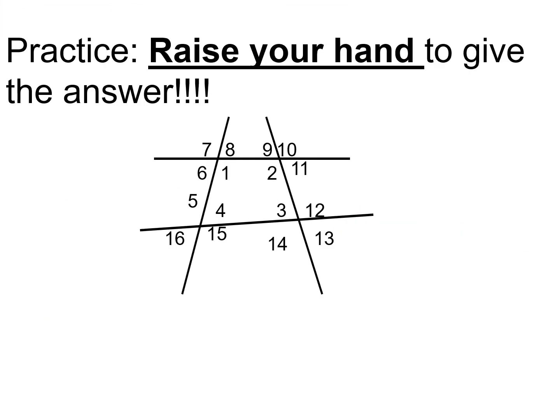All right. Now, if they're not parallel, they're not going to match, but they could still be called corresponding. So if I'm looking here and comparing it here, that's not parallel with any of those lines. That's not parallel there. So I could say that 5 and 3 are in the same position. They're corresponding, but that is not going to be matching angles because they got to be parallel. 5 and 3, they're in the same spot, so they're still called corresponding, but mainly our rule is about the parallels.